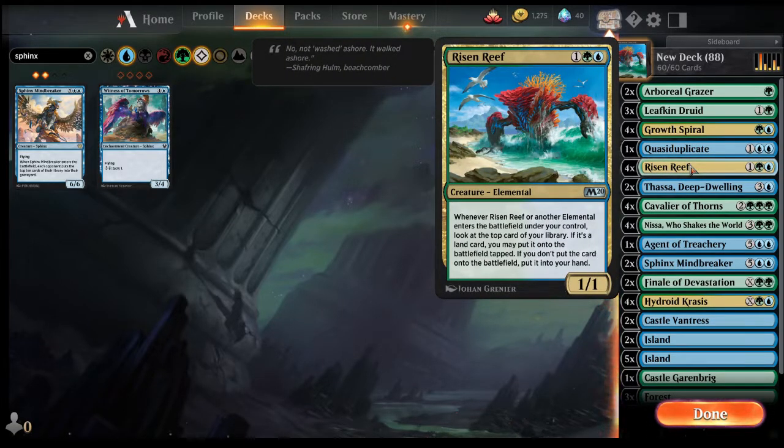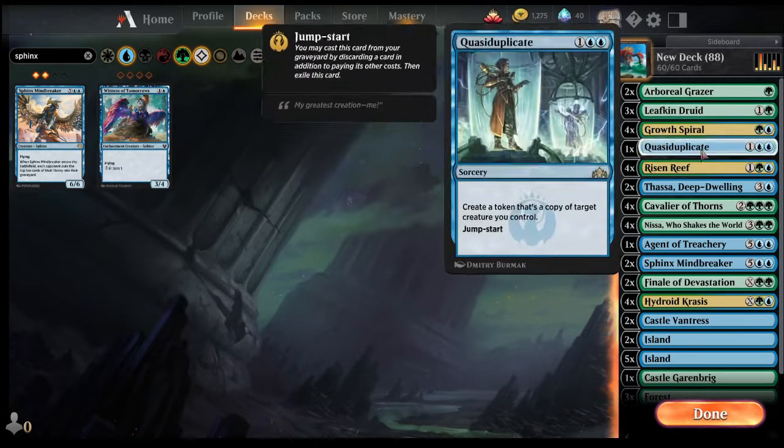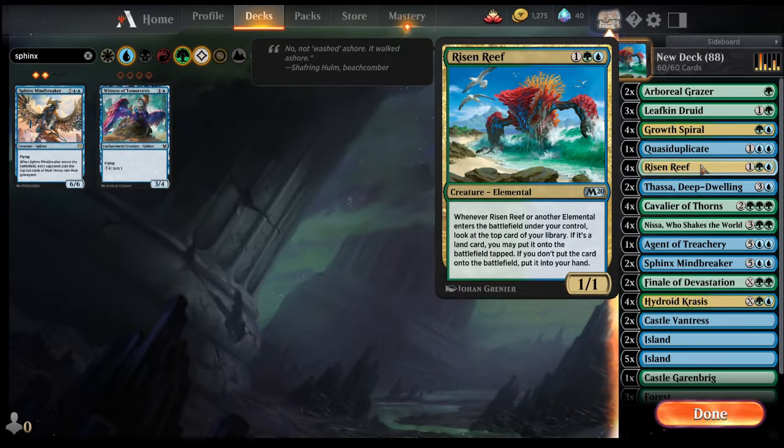Risen Reef, of course. Whenever Risen Reef or another elemental enters the battlefield under your control, look at the top card of your library. If it's a land card, you may put that onto the battlefield tapped. So basically what it allows you to do, if an elemental comes into play, like Leaf Kindred's an elemental, is look at the top card of your library. If it's a land, you put it on the battlefield. If not, you draw the card.